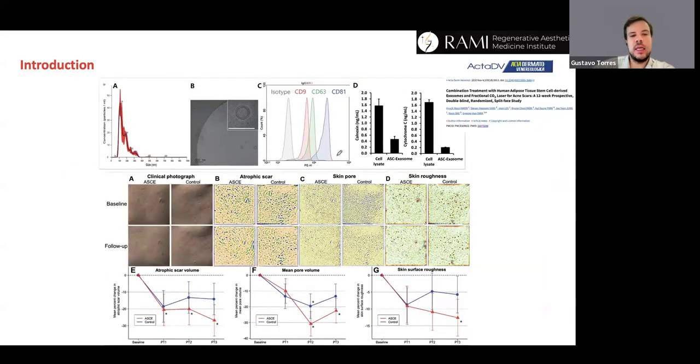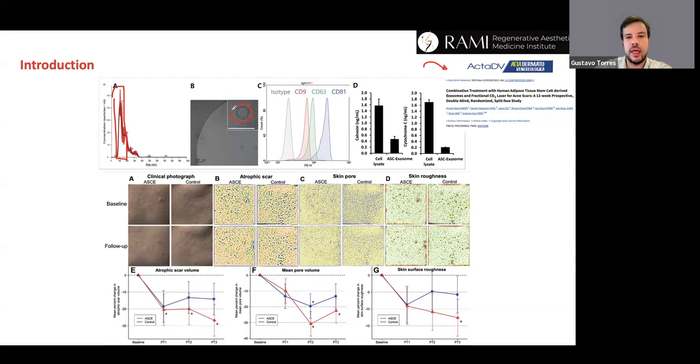So let us see now exosome functioning so that we can finalize that. This is one very interesting clinical paper in which exosomes were produced, and this is the size of an exosome. They are smaller than a cell, most of them below 30 nanometers. So essentially, this is an exosome. This is smaller than a cell.